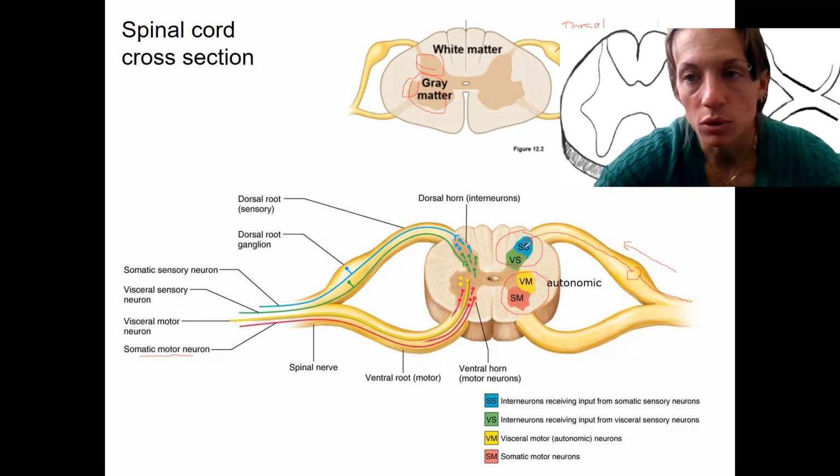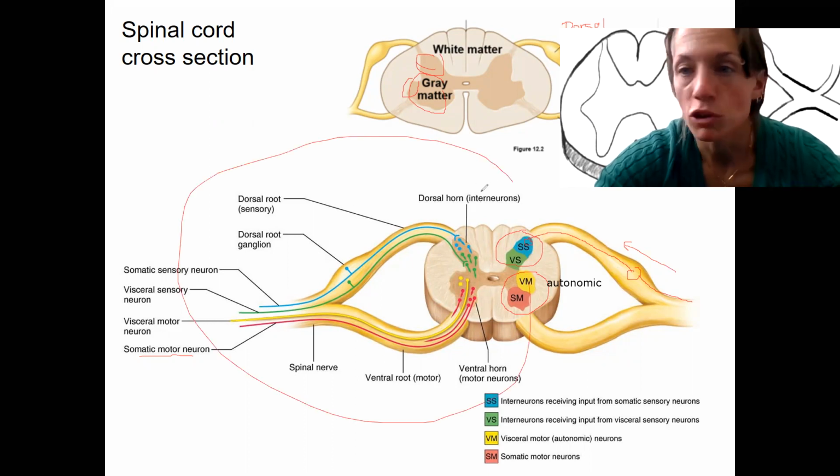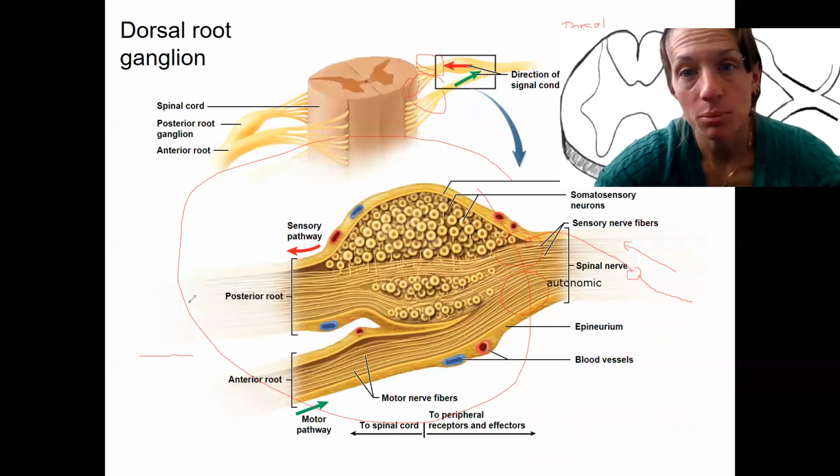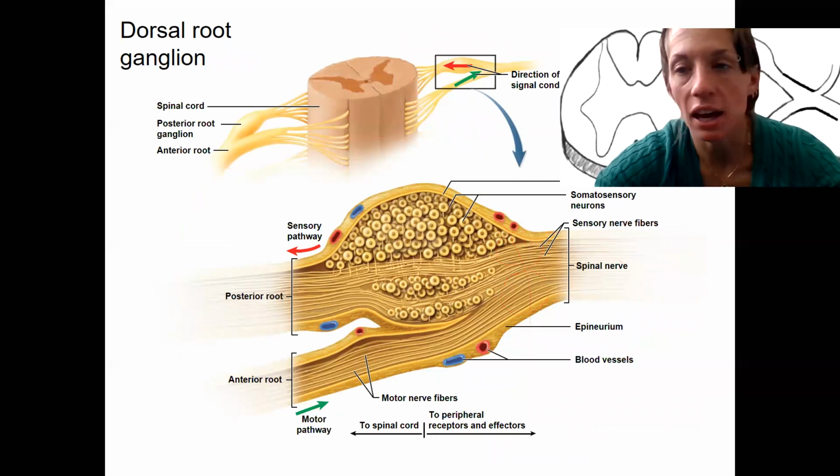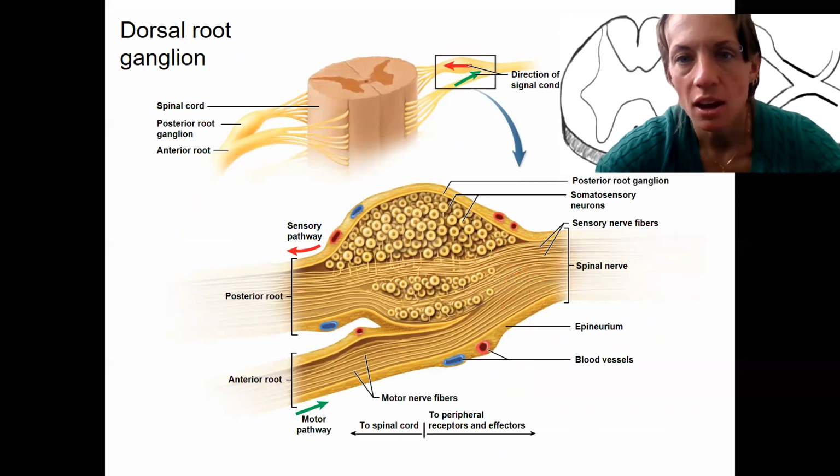I don't care if you know where the somatic and visceral sensory regions of the spinal cord are. This image is great for, know this image. Last thing I want to show in this video, I'm going to do this again in another video because you can't see the ganglia too many times.